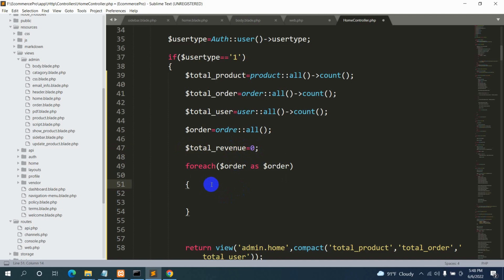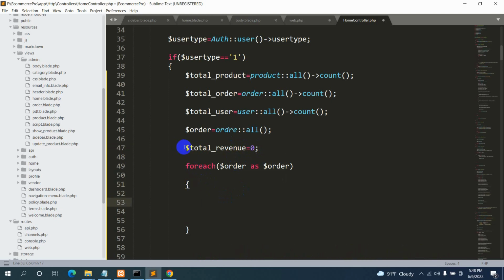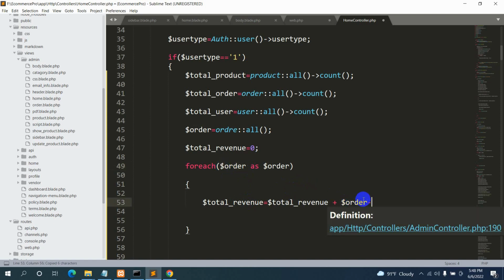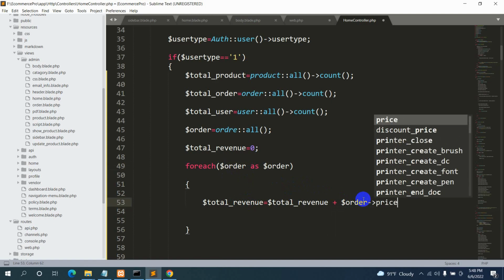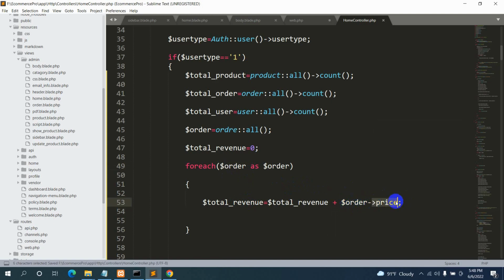So here what we'll do is say this total revenue equal to total revenue plus $order. So we'll say $order, this arrow sign, then price. Now this $order price, where is this price coming from?